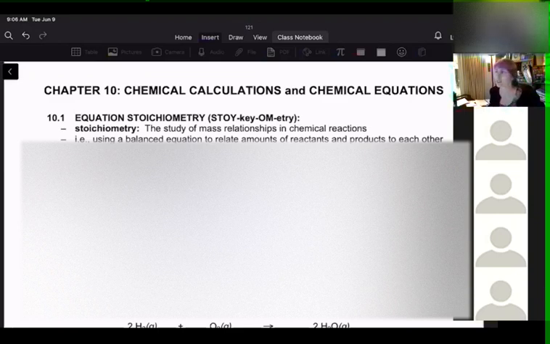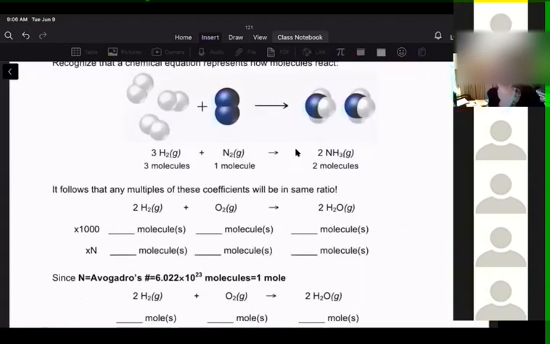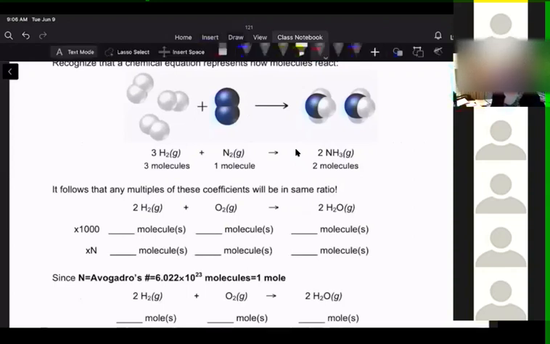We can think about this in terms of how many molecules react, or we can think of those as ratios, that number ratio. So if I had 1,000 molecules each, this would be 2,000 hydrogens reacting with 1,000 oxygens to form 2,000 water molecules. Or I could multiply by any number. This would be 2n, n, and 2n.